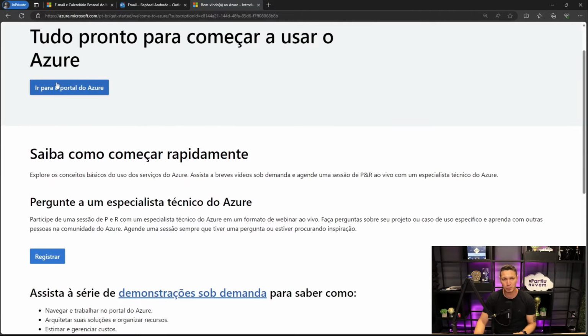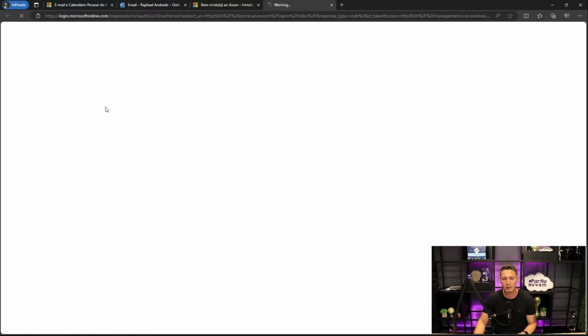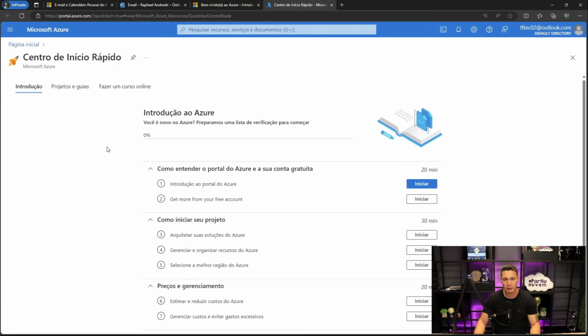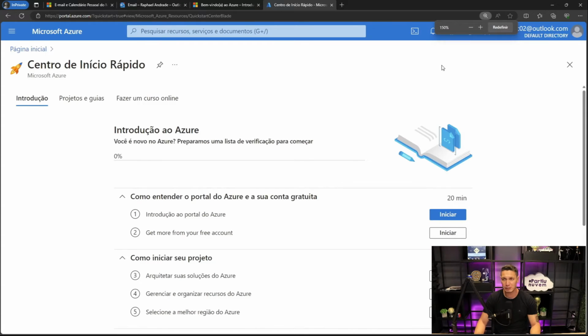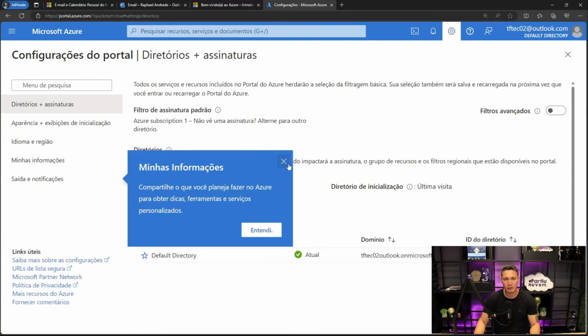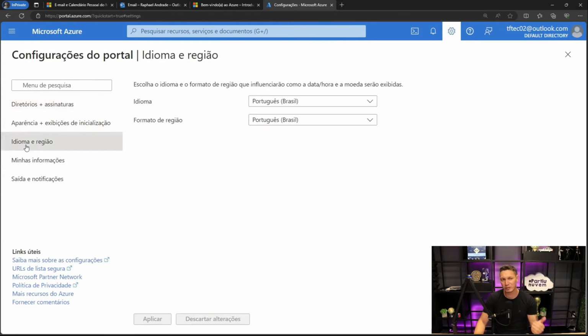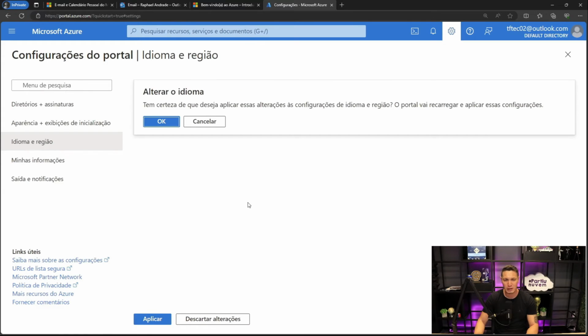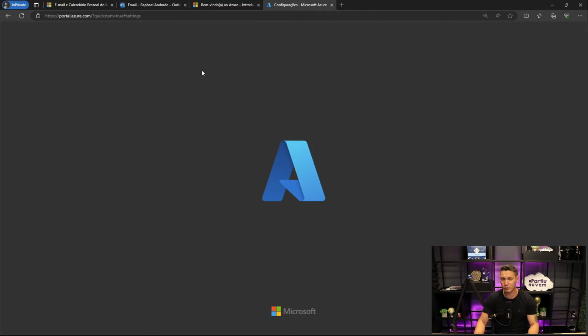So here we are. We can click here to go to the portal and we will validate that it will log in directly to our portal. Showing that first tab here, I'm not going to work on these items. I just want to show you one point. I'll go here and customize. I always like to change the language, to take it from Portuguese and put it in English. Who is already used to taking classes with me knows that.